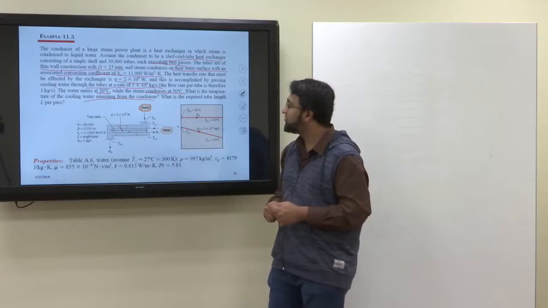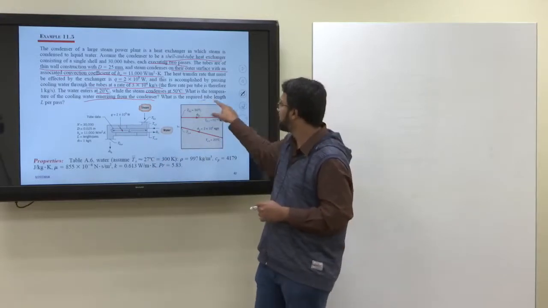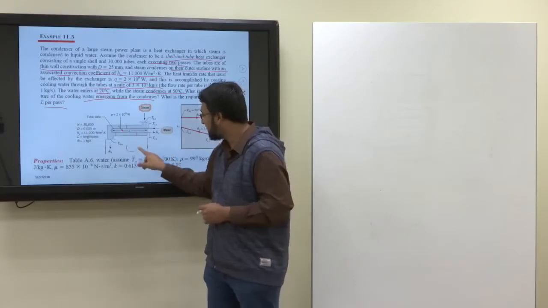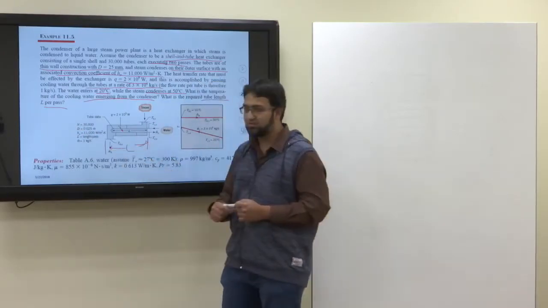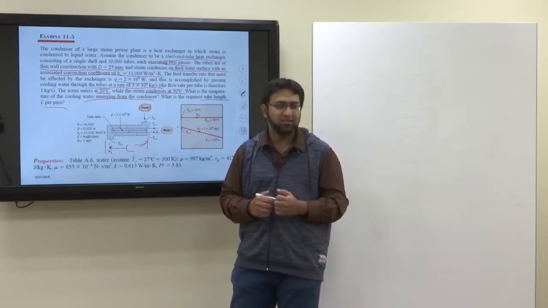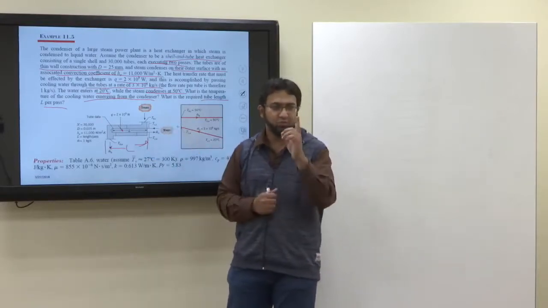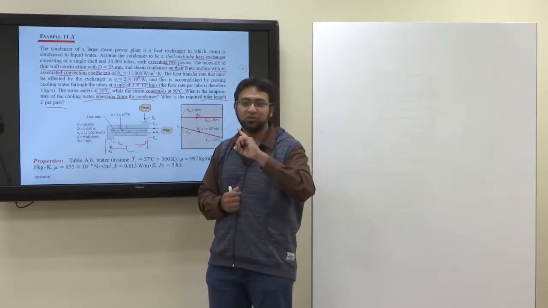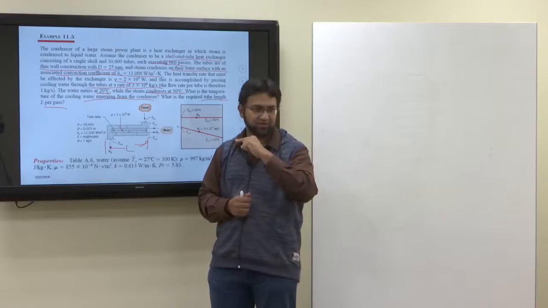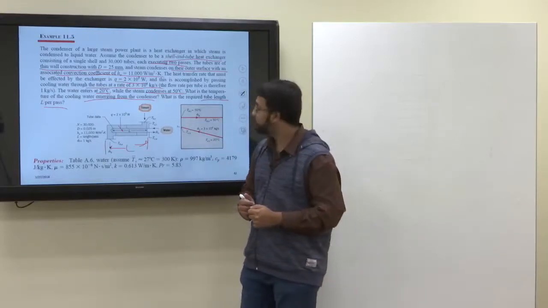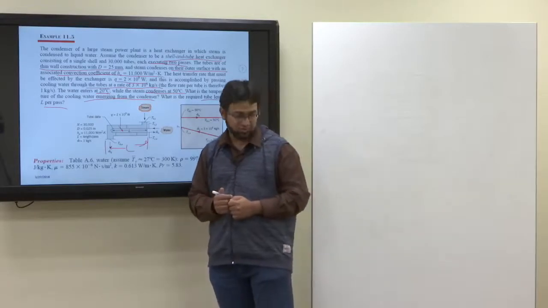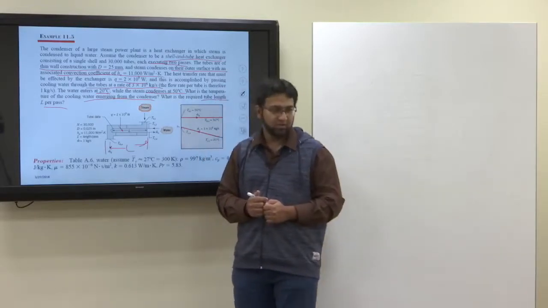What is the required tube length per pass? Tube length per pass means the length of the shell, because there are 2 passes here. So length of the shell actually, which is asked. L. L is the length of the shell. So that means one tube has the total length 2L. L for one pass, L again for another pass. For every pass there is L. Okay.